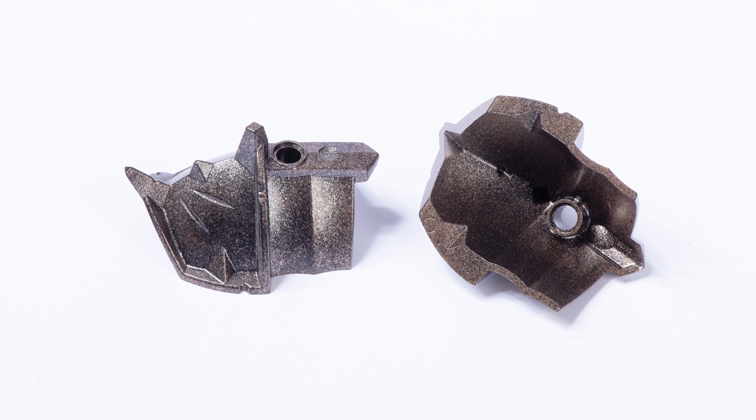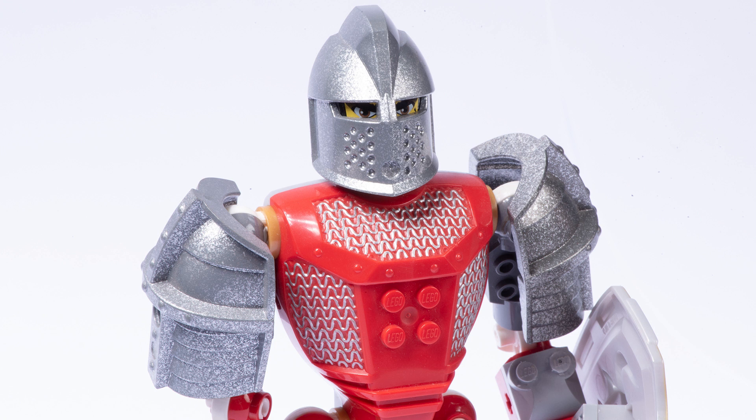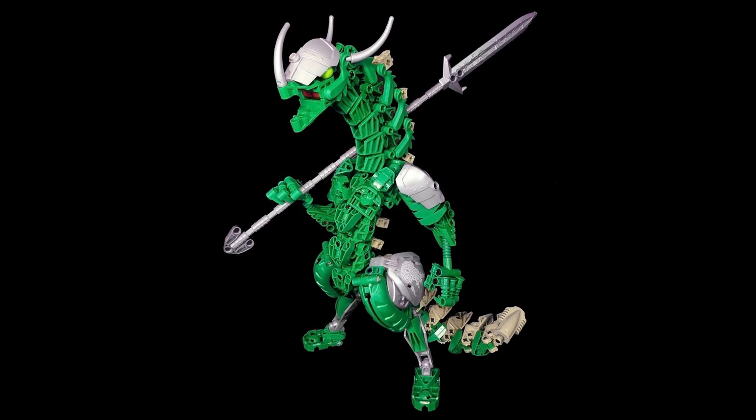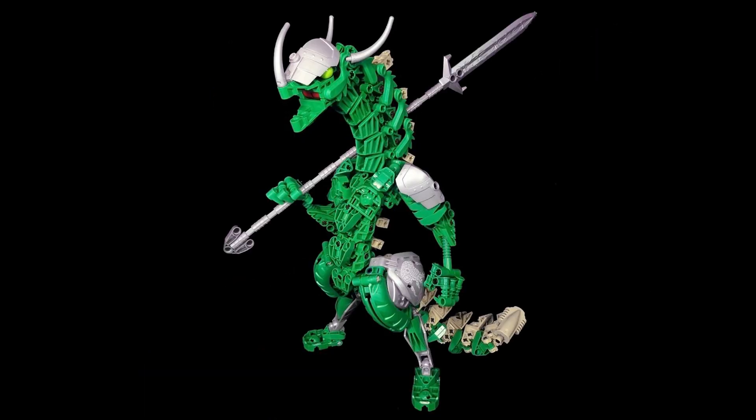If you want to build something very fantasy or medieval-inspired, these armor pieces are a must-have because they're designed to look exactly like that. Like on this MOC by Redverse — a lizard folk, so very fantasy-esque — it's a great idea to use them not only as shoulder armor but also as a little helmet for the top of his head. Lovely to see them very perfectly integrated with typical Bionicle-style pieces and how much it complements that fantasy look.